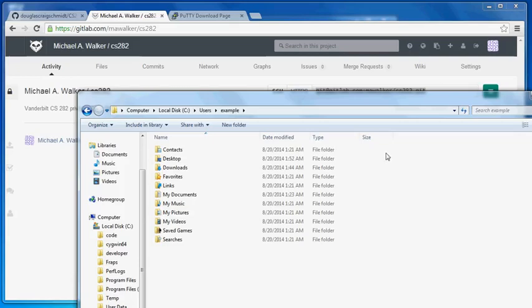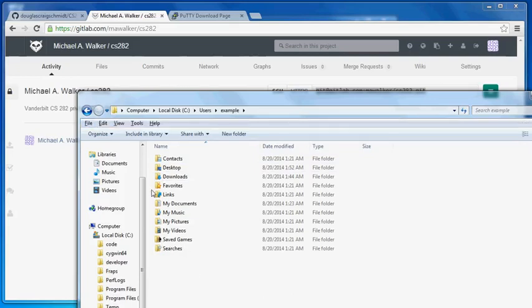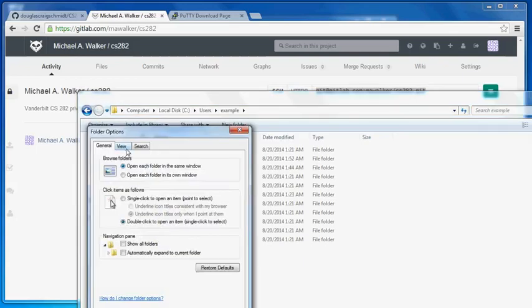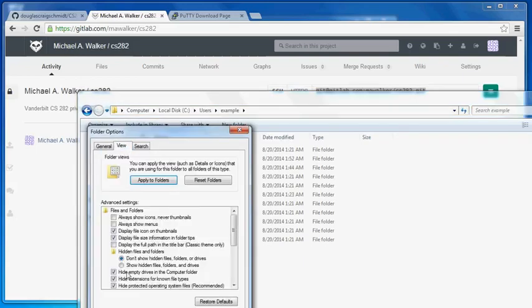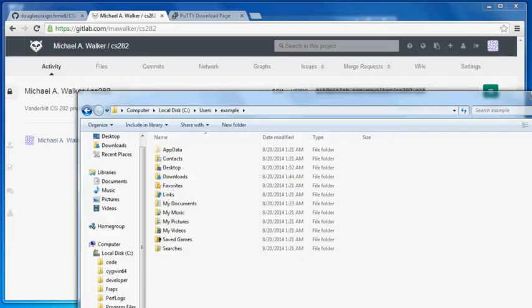However, you can't see it right now, and so what we'll need to do is press Alt, go to Tools, Folder Options, View, Show Hidden Files and Folders, Hidden Files, Folders, and Drives to be exact, and unclick this. Hide extensions for known file types. So this will show you the actual file extension of software.